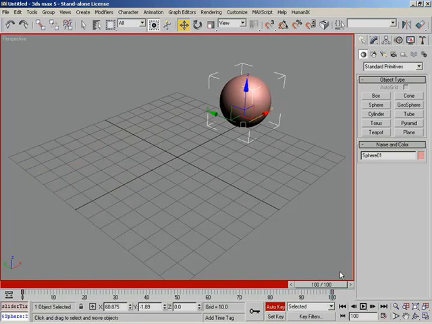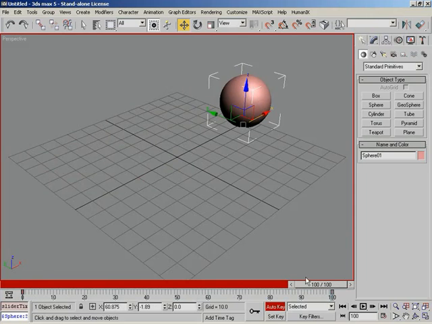And I know there are some of you out there who are thinking, but Zach, that is so much faster and easier. Why don't we use AutoKey for everything? Well, you can if you want to, but you have to be careful. That's right. If you accidentally have AutoKey on, you move your object around, suddenly you'll be setting keyframes. Oh, but it's so much more than that. It's even if more things than just moving your object.